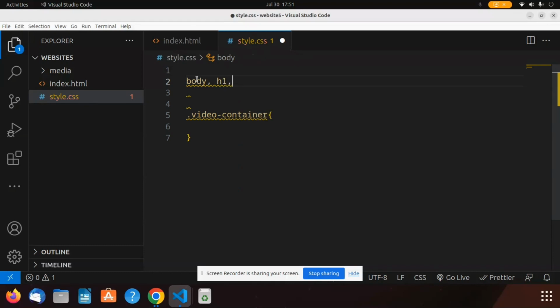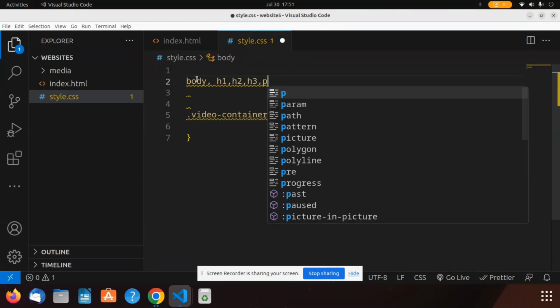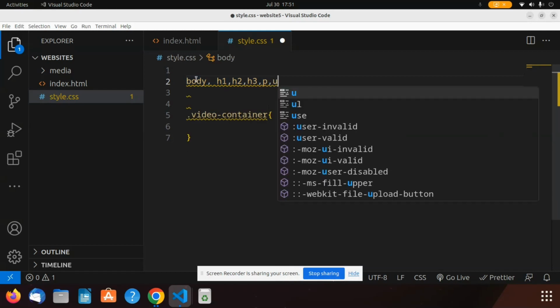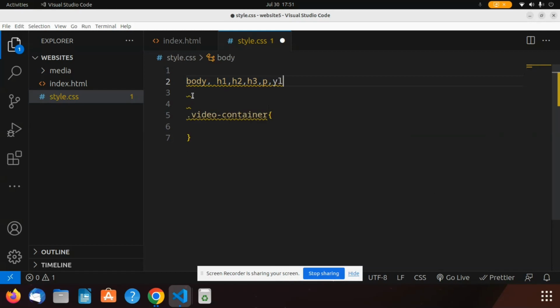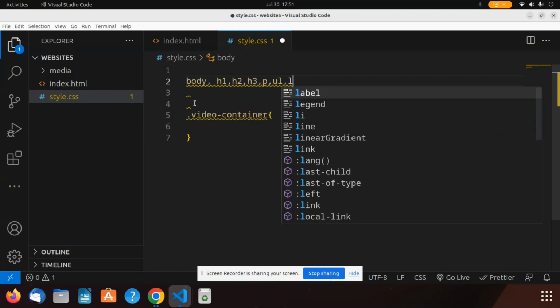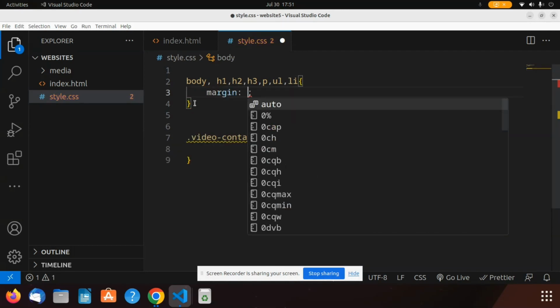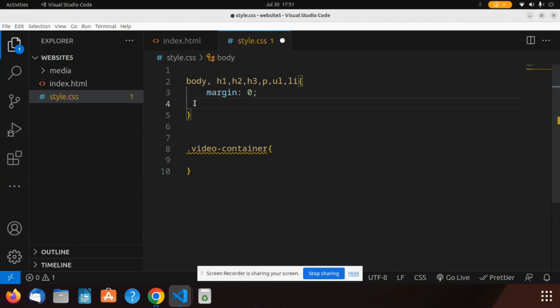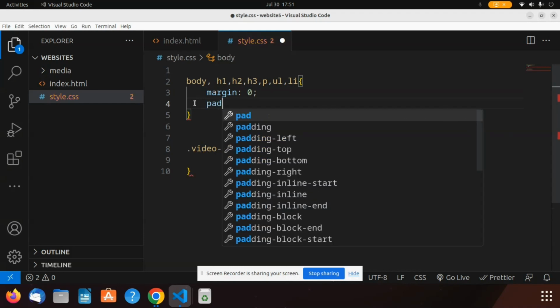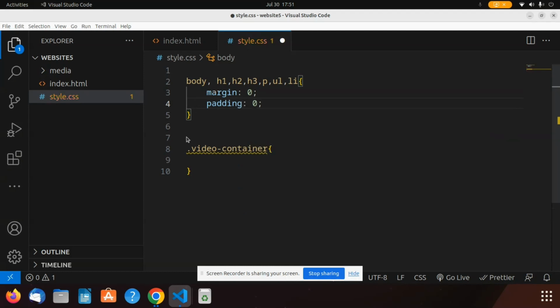Body, h1, h2, h3, p, ul, and li should have margin 0, and we have to reset the default margin and padding here to 0. Control save. Now let's add styling for our video.